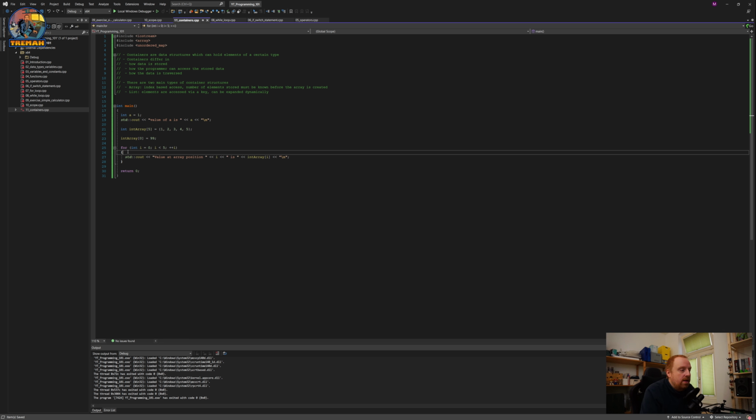Well, that's not really possible. We can set them to 0, for example, or -1 as an invalid value. But we cannot change the size of the array from 5 to 3. That's just not possible. The array is fixed. It cannot be changed during the runtime of the program, and that's very important to keep in mind.